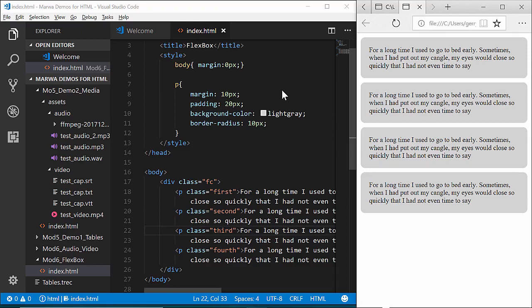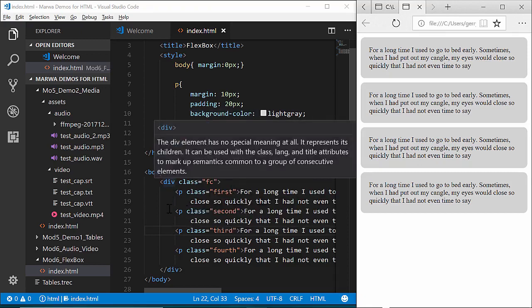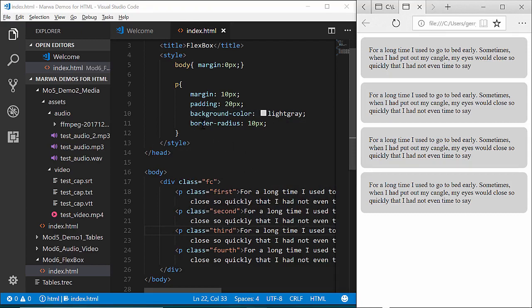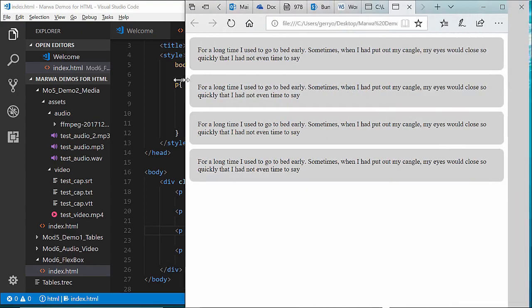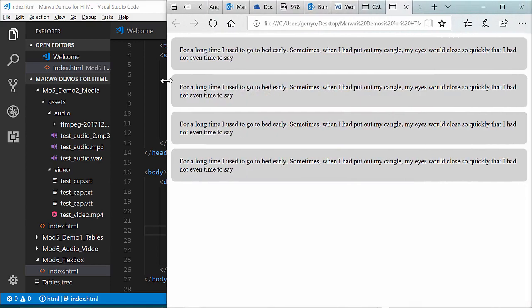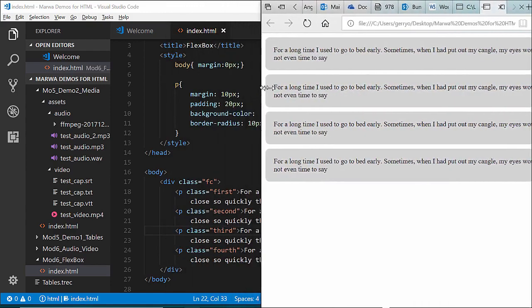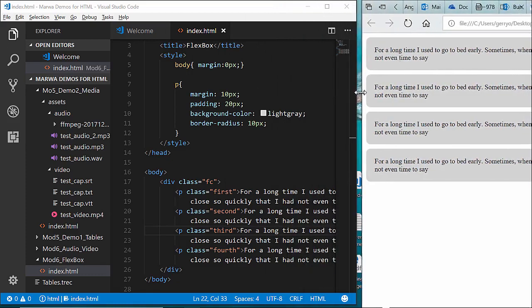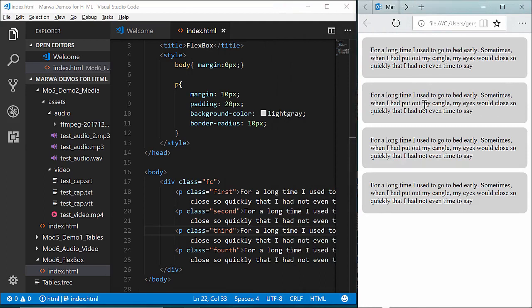If we take a look at what we have here on the screen, we've got Visual Studio Code open, and we have a couple of P tags inside of our div class here, and we've got some inline CSS styling. All of this is doing is basically applying some margins, padding, and a background color to our document, which is displayed over here in the browser window. You'll notice that we're displaying these one on top of the other, and that if we resize the browser window, that layout doesn't really change other than the paragraphs get longer and the text stops wrapping. We've got the nice little background color in it just so we can see the individual P tags or the P elements that we have in the document.